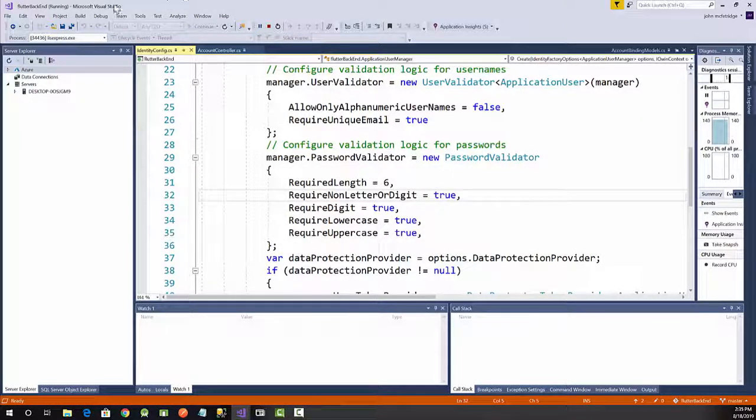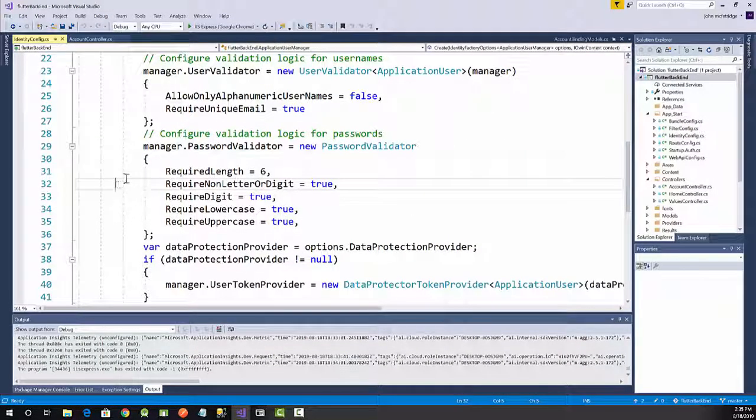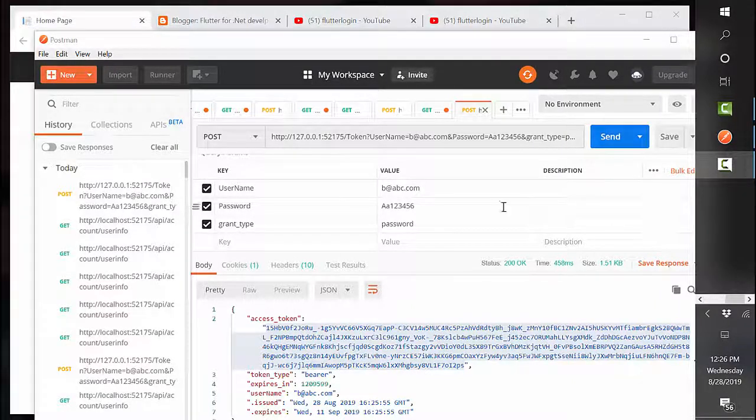We can't run this, so we have to stop it. I'm going to comment out this statement, or actually, even better, since I don't know what the default is, we'll just make this false. Now the really important thing to notice here is when we do this post to log us in, we're logging into the user we just created. This is a call to the token endpoint.